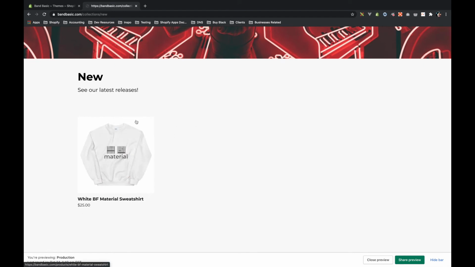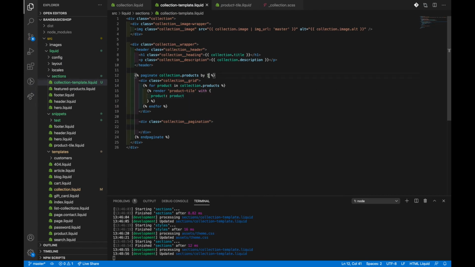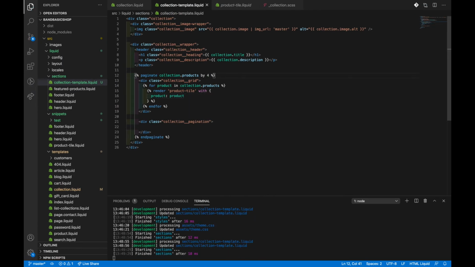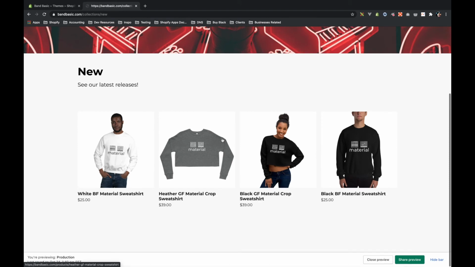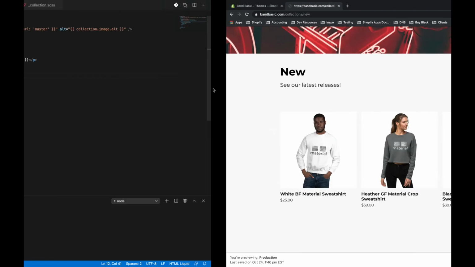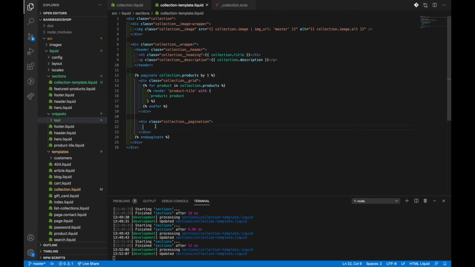And we've got that same hover effect. While I'm hovering on this, if you look down at the bottom left, you can see that there's the URL down there. And so this is a bunch of code that we did not have to write for this, right? It's reusable. But if I change this to 4 really quickly and I hit save, and refresh this page, you'll notice we've got 4 products on the page at the moment. Going back to 1, it'll only show 1. So now we want to show the pagination, and we want to be able to switch between pages to see the different products listed out.